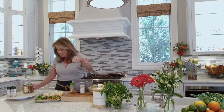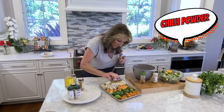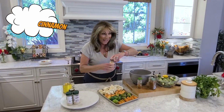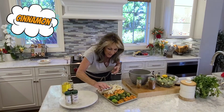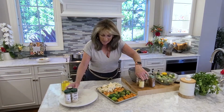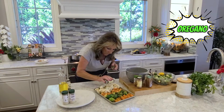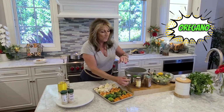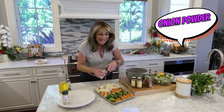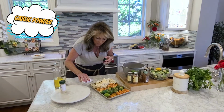And then for my sweet potatoes, I think I'll do a little chili powder. I like chili powder and sweet potatoes. I think they go hand in hand. And I'll add a little cinnamon, it's actually a little bit more heat, but the smell's gonna be fabulous too. And for my cauliflower, I think I'll do some oregano and maybe some garlic powder and onion powder. That'll give it a really different kind of flavor. So I'm seasoning each one a little differently, but in the end, it's all gonna kind of blend together and you're gonna say, oh my gosh, what a mishmash, but not really.